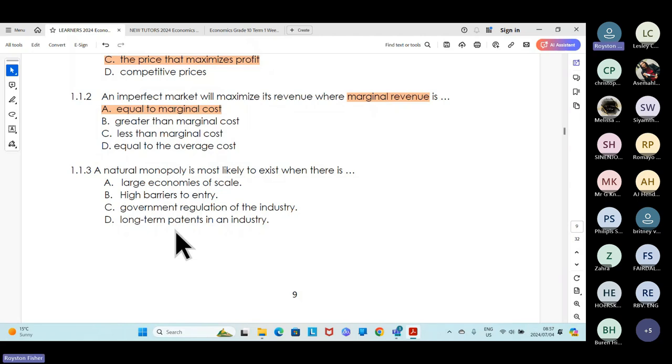Fidel, no apologies. St. Andrew says it's A. Fidel says it is also A. As well as Santa Claus, who says it's A. Buren says it's C. And that's all the answers that we have received thus far. So it is where large economies of scale take place. So well done to those schools that have the answer A.